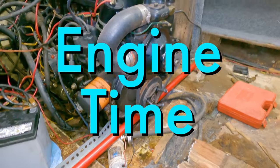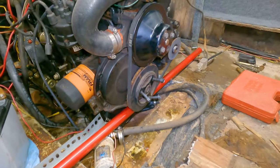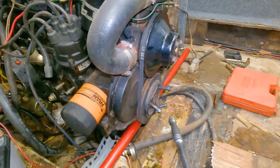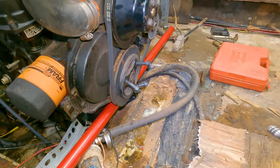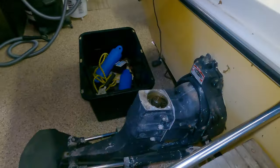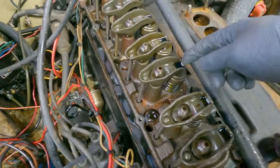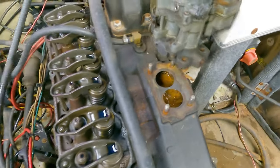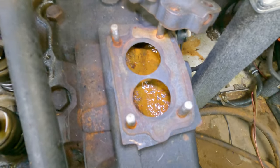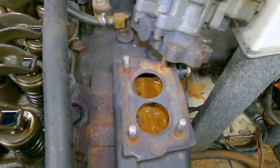I tried to turn the motor over with a little pry bar trick and a jack handle. They don't put nuts on the front of these cranks, so I just had to put some bolts in there — and you can see I bent them pretty good. And I can't get it to turn over. This engine is locked up — locked up good. Working our way down: valve cover came off, it looks good under there, there's still oil on top of the rockers. Took the carburetor off, looked down in there — this is not good. There's water moving around in there. That's a bad sign. I think you guys can see where this is going.